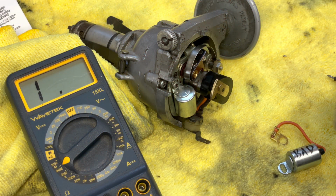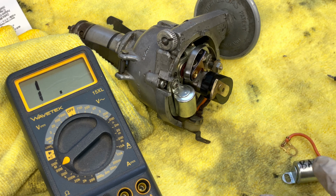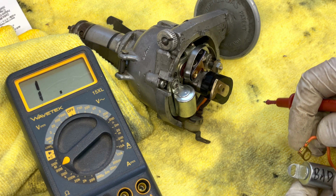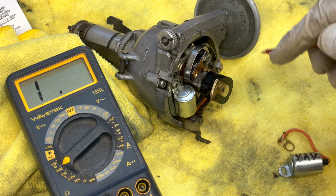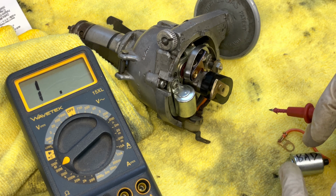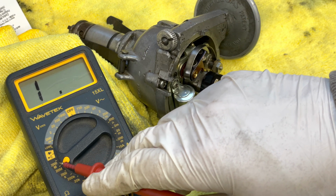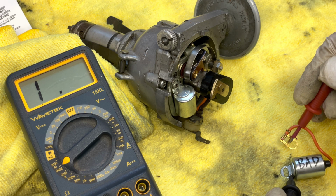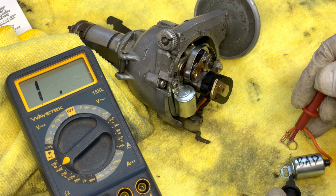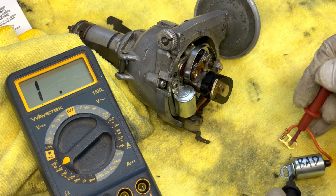Here's how I tested the capacitor, or the condenser, to show that the one that I took out was bad, was causing the car not to run. So first, short out the condenser by touching the two pieces together, the end that would normally connect to the points and the other end that would normally be connected to ground. And put your meter to 20 megaohms, which is the resistance side, and what this is going to do is partially charge the condenser. As you can see, nothing happens when I connect the points, the leads like this.